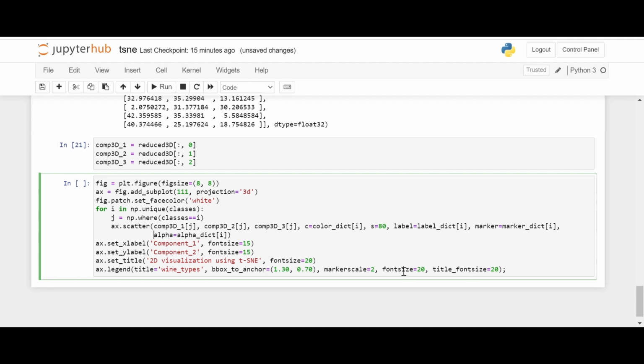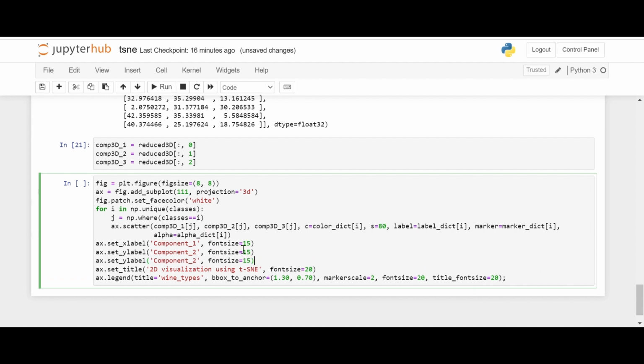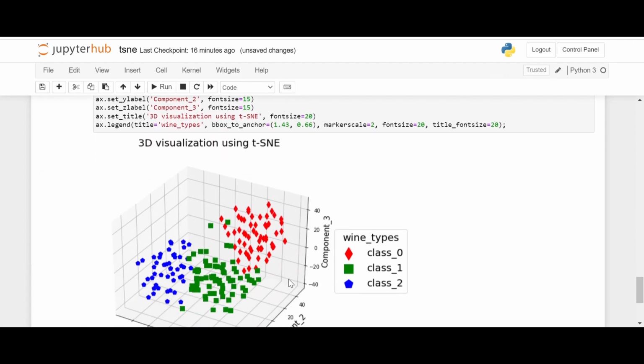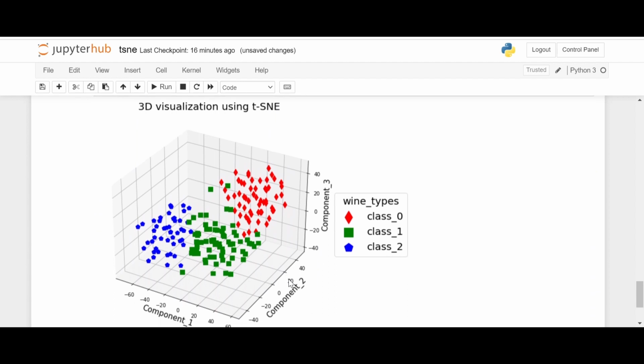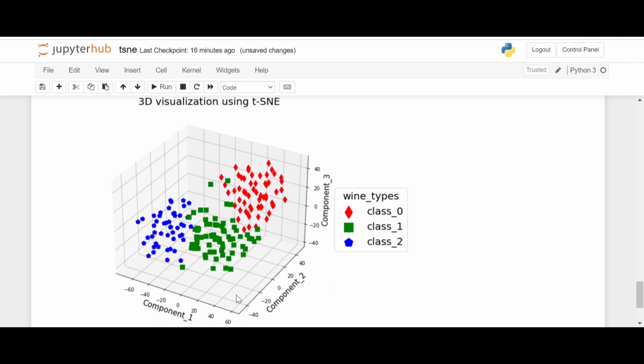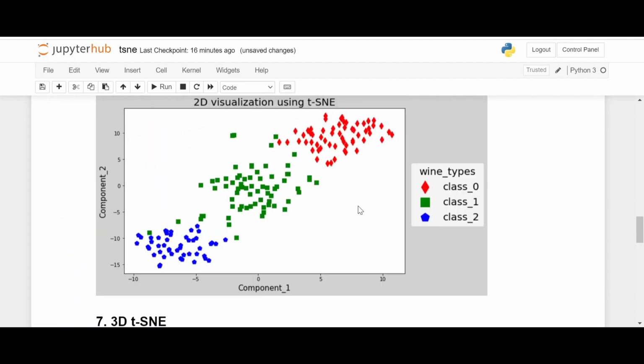We need a z label as well. So z label, this will be 3. We have to change some things here as well, 0.43, 0.66. Let's see if it works. Yes. So this is the 3D visualization. So component 1, component 2, component 3, there are 3 point types as well, class 0, class 1, class 2. And here we have shown 2D.